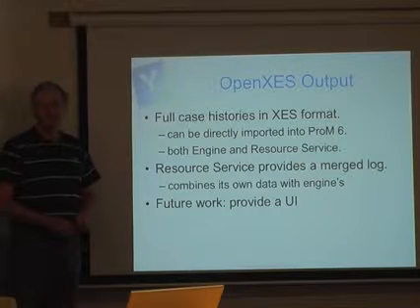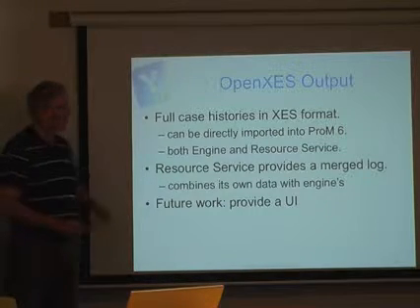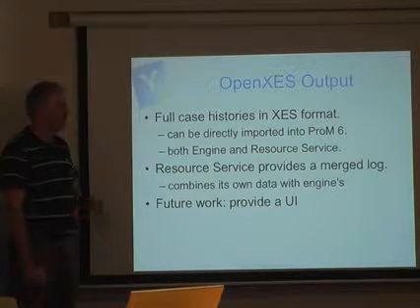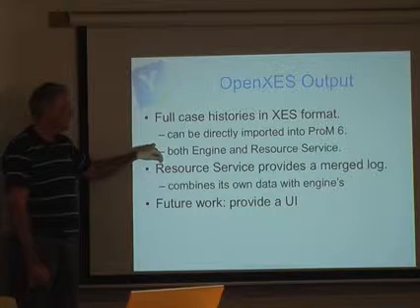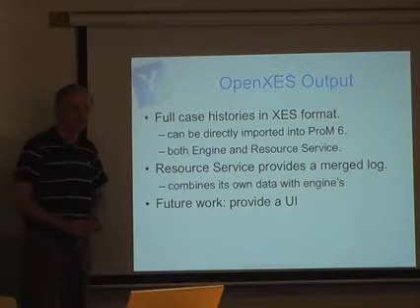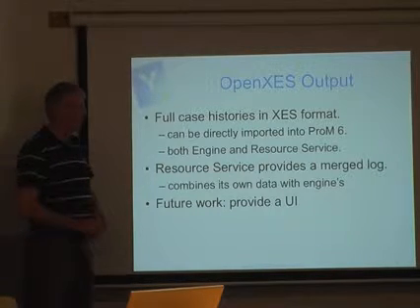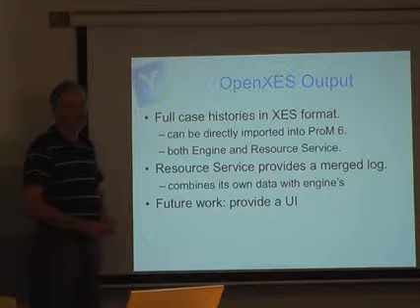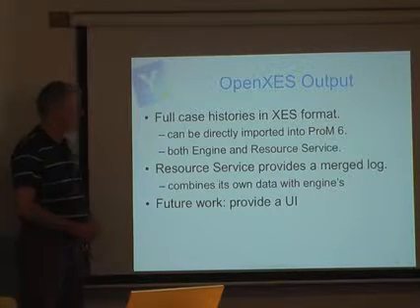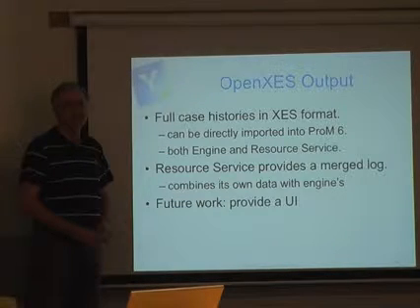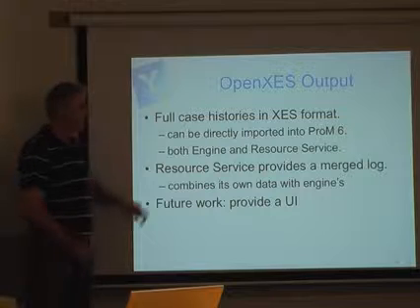Full case histories are output in XES format. So XES format is a format that can be directly imported into PROM version 6. Through interface E, you have access to all of the process logs. Most of the methods will produce XML. But these case histories can be produced in OpenXES format to be read straight into PROM. The engine and resource service will produce XES format logs of their own process logs.